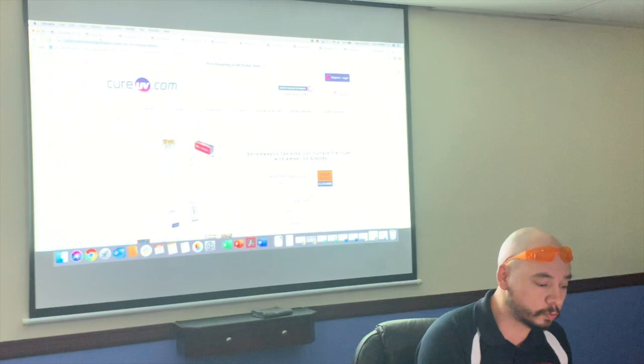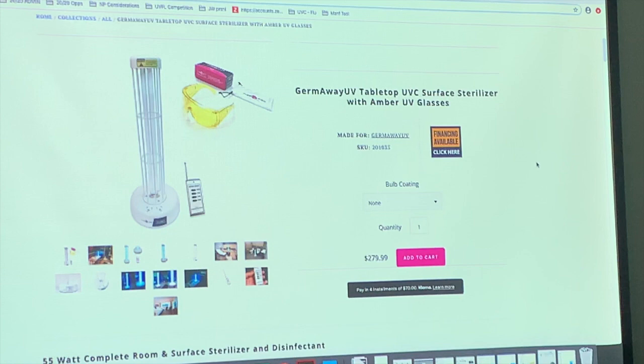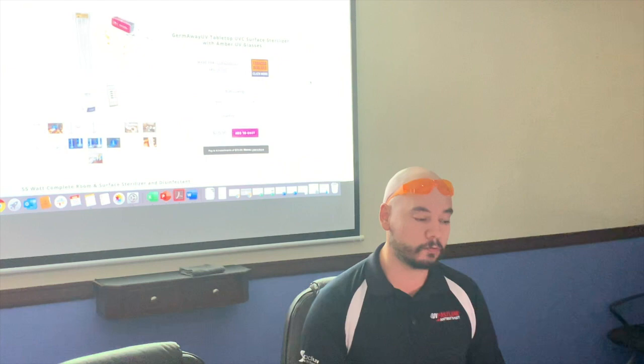The other unit is $279.99 — the components are made in China so when we run out, we run out. It's a great unit: you place it in the middle of the room, get your pets and everything alive out of there, and run it. If your room is bigger than 10 by 10 feet, don't just run it for 10 hours — separate the room into 10-foot-by-10-foot quadrants and run it 15 to 30 minutes in each quadrant. That shortens the distance between the UV ray and any contamination, and it eliminates shadows.